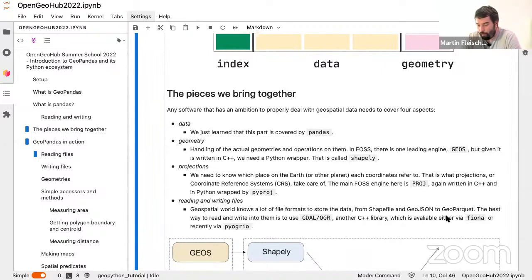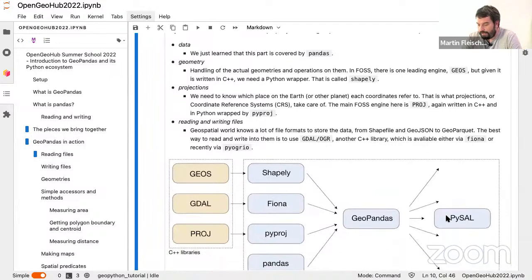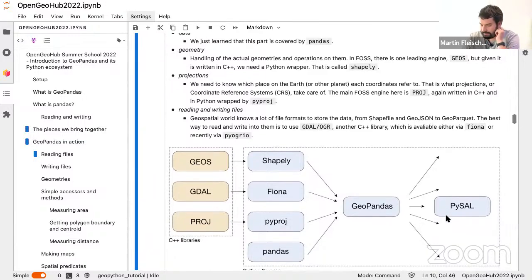And we also need a way of reading and writing files. For those of you who went to Jakub's talk yesterday, you may have seen that he showed a diagram which was slightly more complicated than this, but in principle showed the same thing: that all the I/O of vector data is currently handled, well, most of it is handled by GDAL or OGR, which is another C++ library which can do much more than just reading and writing files.